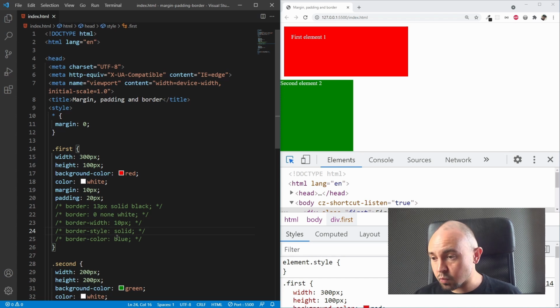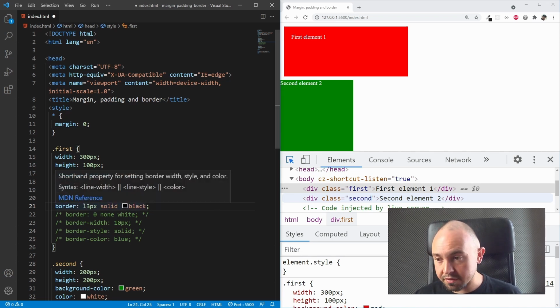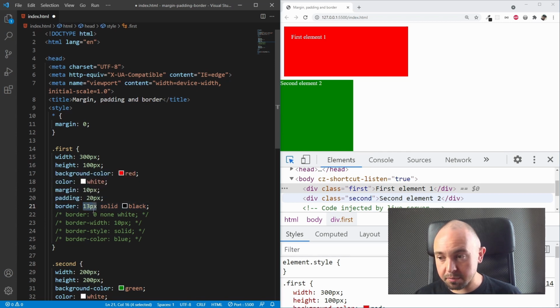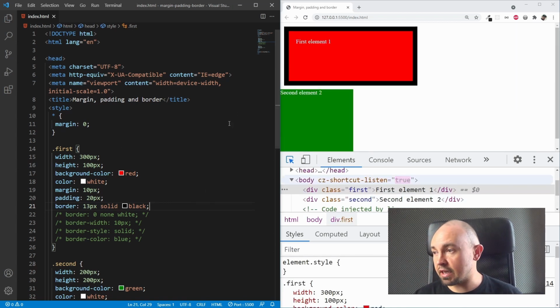So the easiest way to set the border of our element is just placing the border property like this. When we set the border width to, for example, 13 pixels in this example, border style to solid, as you can see, and border color to black. Let's save our file, and this is the effect we will get.